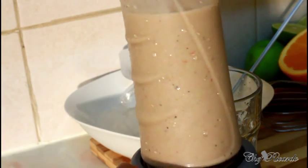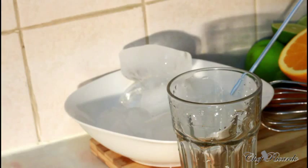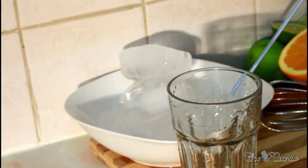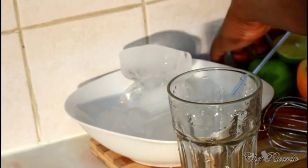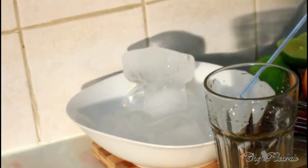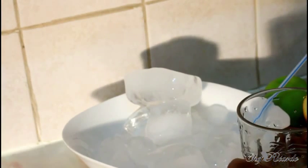Next thing, remove this and put it aside. Make sure the work surface is very clean. That's one of the most important things for Chef Ricardo. Next thing is, as I can see, I have a lot of ingredients over here, guys. Sorry about that, but as I can see, I got all my whisk and all the things. See, I'm with orange, pineapple, all sorts of things.